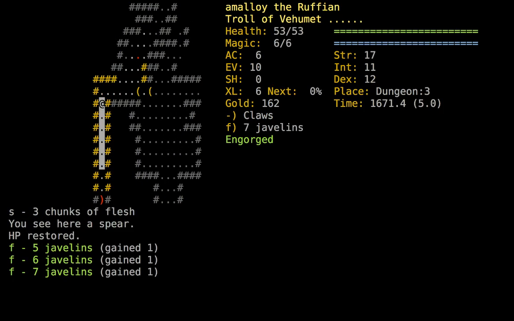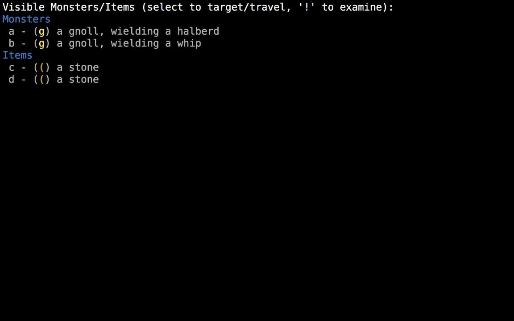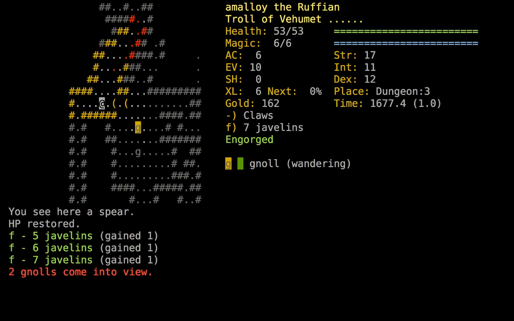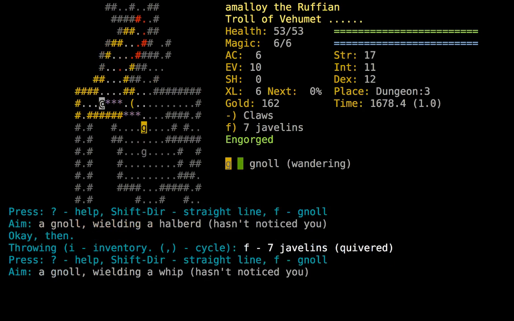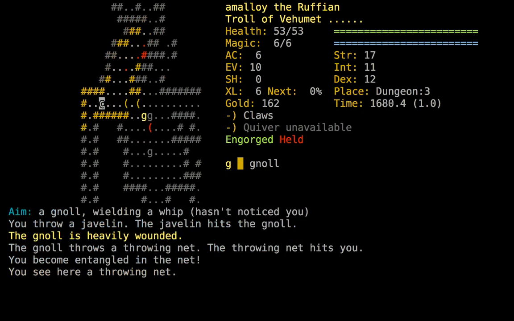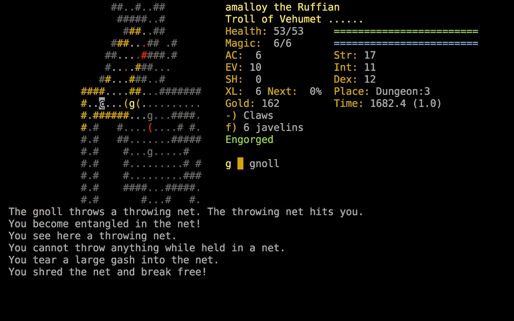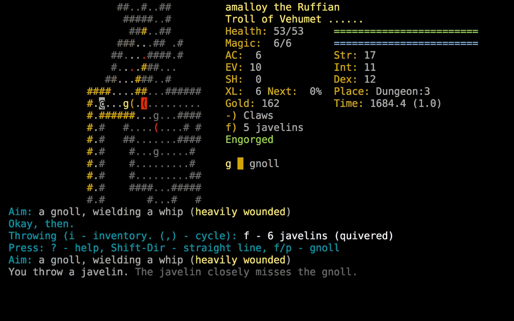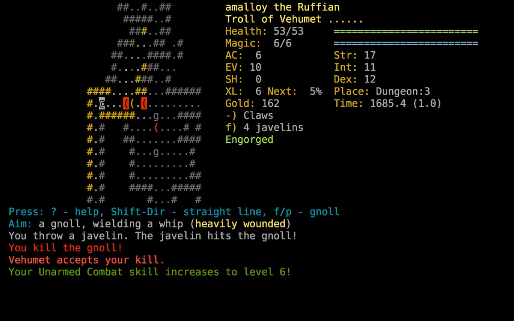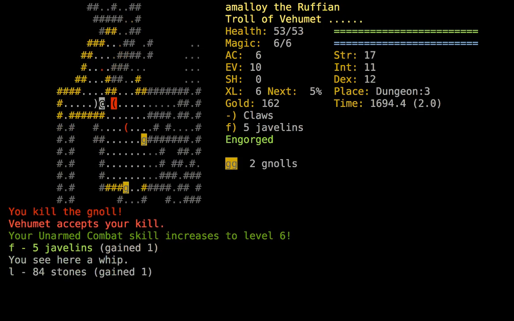You know, trolls have a decent throwing aptitude, although I haven't trained it at all. But gnolls are a big problem. So let's hit this guy with a javelin and then back. Uh-oh. I'm in a net. Let's back up. Got him. Where's the one with the halberd? I guess he didn't hear all the commotion.